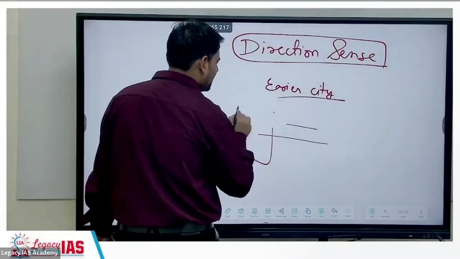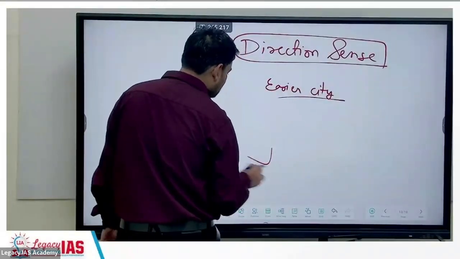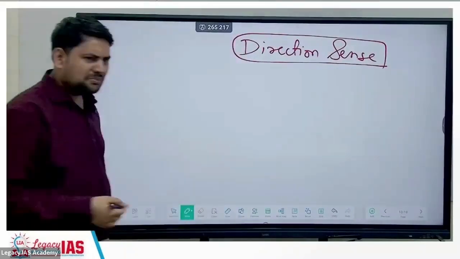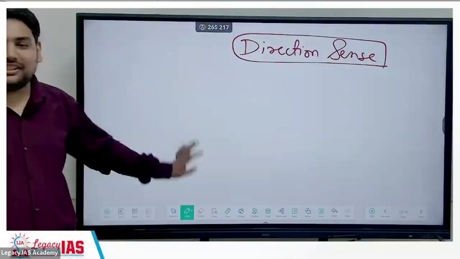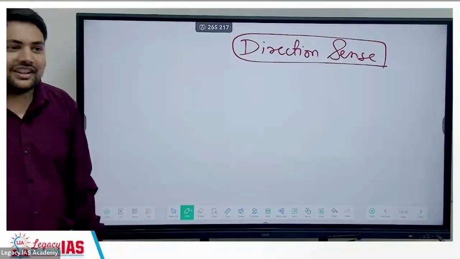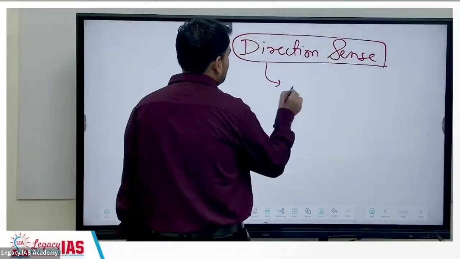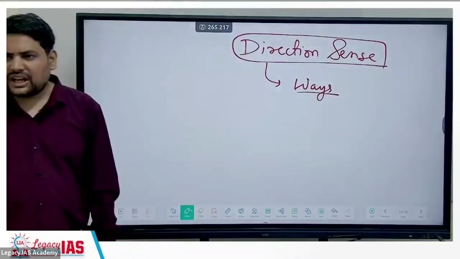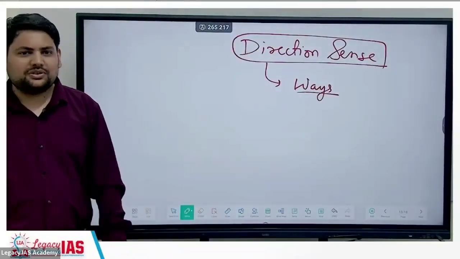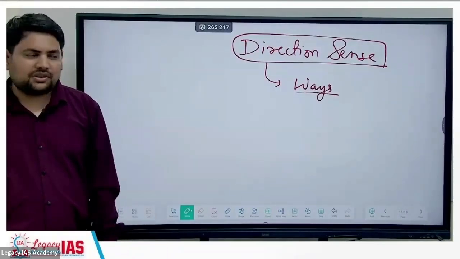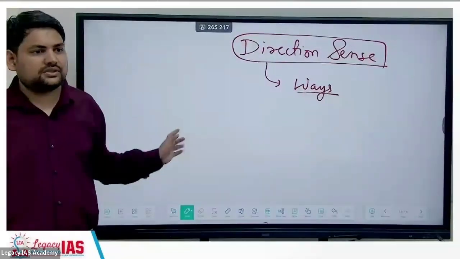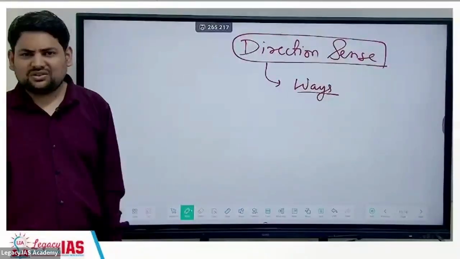Anyway, so this is general direction sense. Some people would be good at it, some people won't be, but this has nothing to do with this chapter. In this chapter, we will simply learn some ways to solve a few types of questions that are asked, and you will be done with that. Don't worry about all this. There will be a simple methodological way in which we'll do questions, and you can also do it.